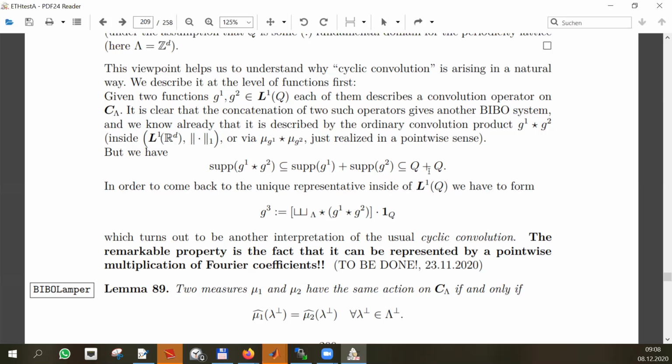And now what you have to do is you have to say, we have to come back to the canonical representation. So what does it mean? You take the G1 with the G2 in any form, but I would say you should take the G1Q. But then you have to periodize and truncate. Okay, what does it mean? Constant 1 convolved with constant 1.